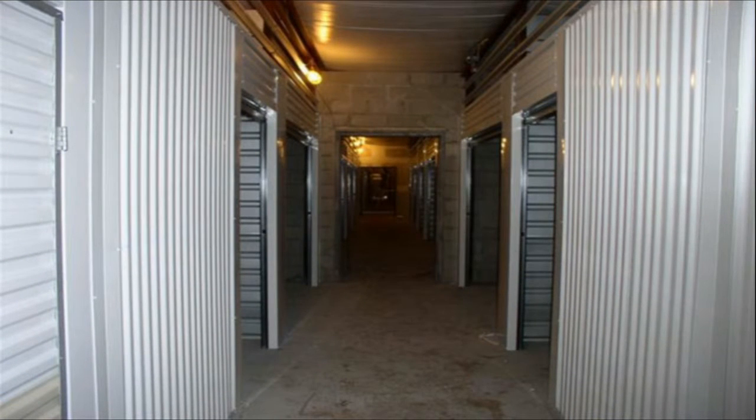This is the first shot of the actual beginning of an interior hallway for climate control and humidity control. It starts out after you put in your framing for the roof and the roof's up, you come back and start putting in the interior hallways, which are usually made by the door company. There are a variety of different people who do the hallways. I usually use the door companies and do their hallway system because it comes out a lot cleaner, which you'll see a little later.